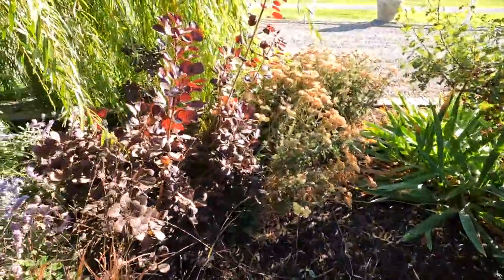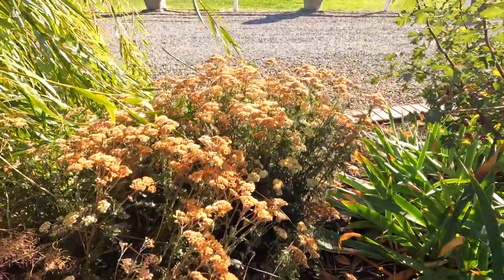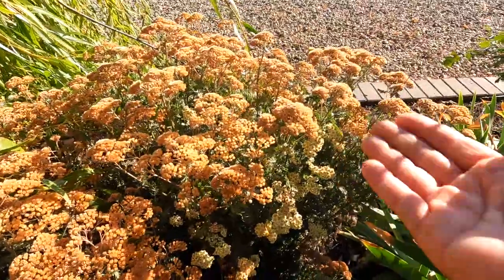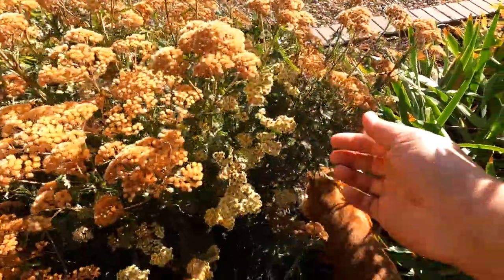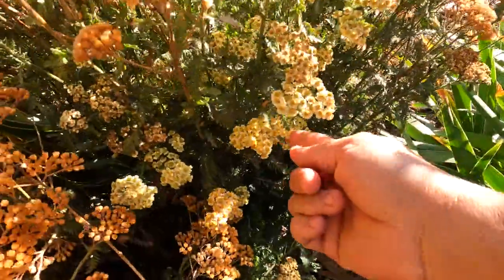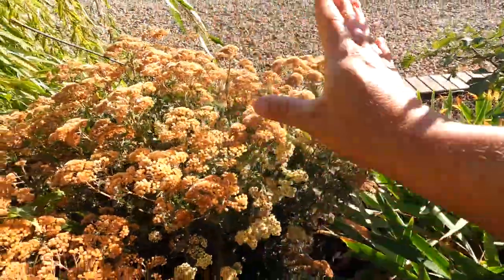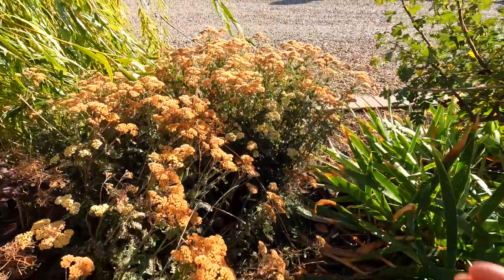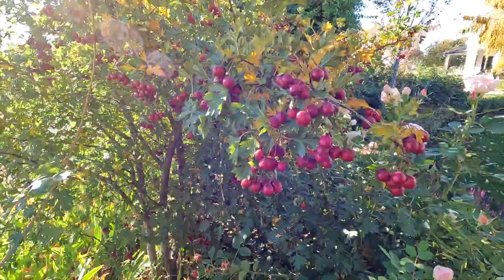There's a Winecraft Black Smokebush here. This is the Firefly Peach Sky Yarrow. Now, isn't that beautiful? This is why I do not trim it back. This is from the first flush of blooms early summer. This is from the second flush of blooms late summer. So you always have some beautiful stage that you can cut for arranging. These hold up really well, they have sturdy stems. They don't fall down easily in snow. Just love it. Gorgeous hawthorn.